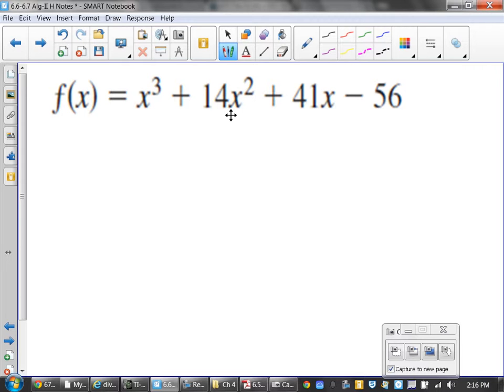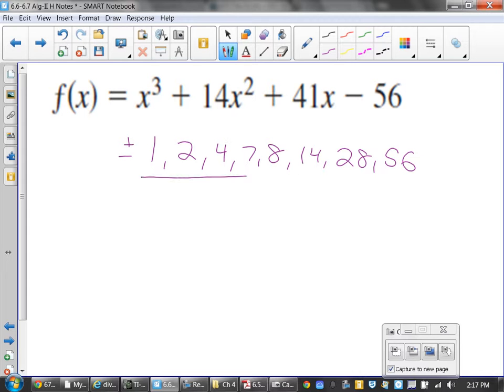So we just go through the 56. Remember, it's going to be plus minus 1. Does 2 work? Yes. Does 3 work? No. Does 4 work? Yes. Good. Then what? 7, 8, 56. Okay. And what do you have to divide these all by? By 1. Okay, you can write divided by plus minus 1.